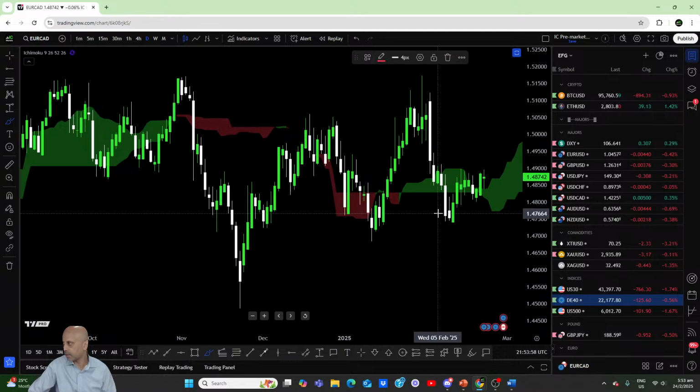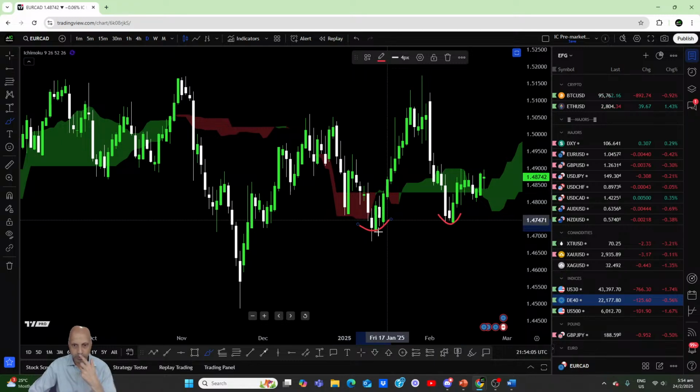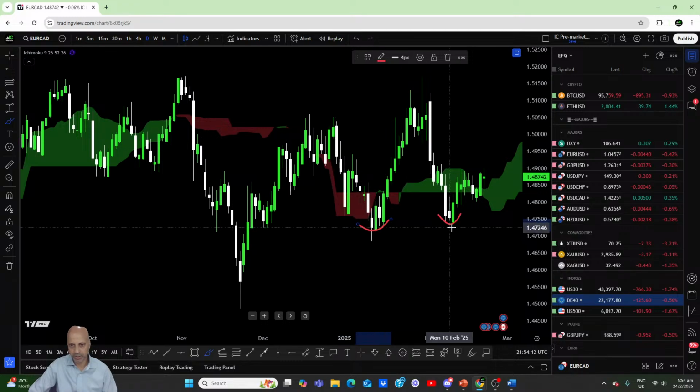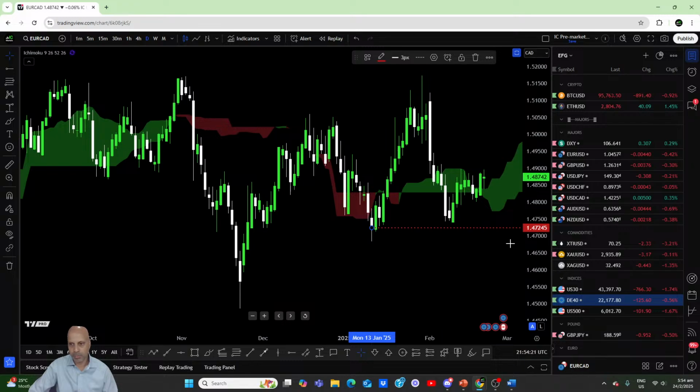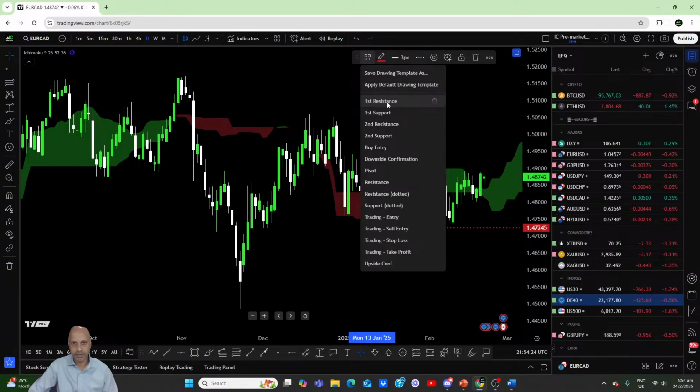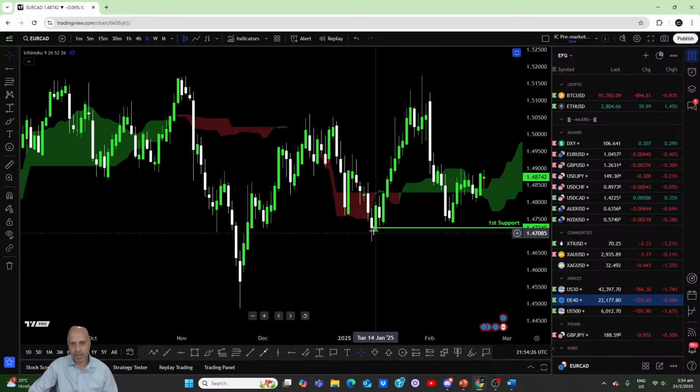And you can see this pair has stabilized around here, forming a nice swing low in the second week of February, stabilizing at what is close to a very significant swing low support that was formed in mid-Jan. So very clearly this is where a significant support level sits for this currency pair. So this is where we can identify the first major support, right? This is at around 1.4720. First major support for the EuroCAD is a multi-swing low support that has been in place since 14th of January.